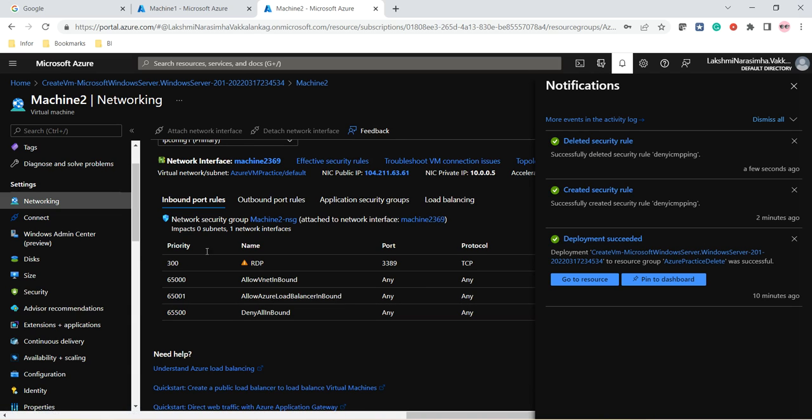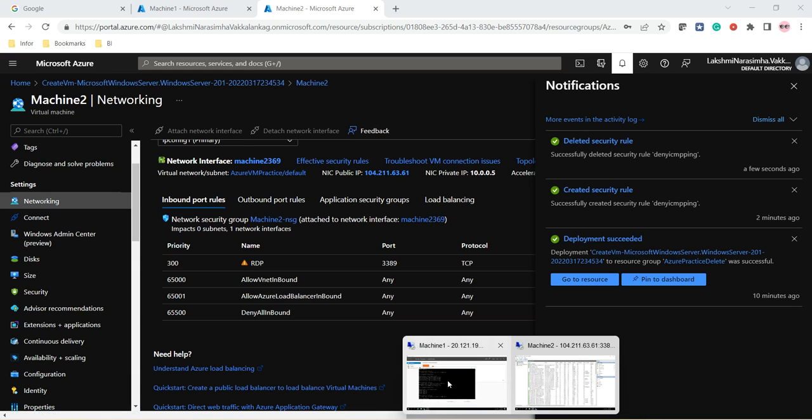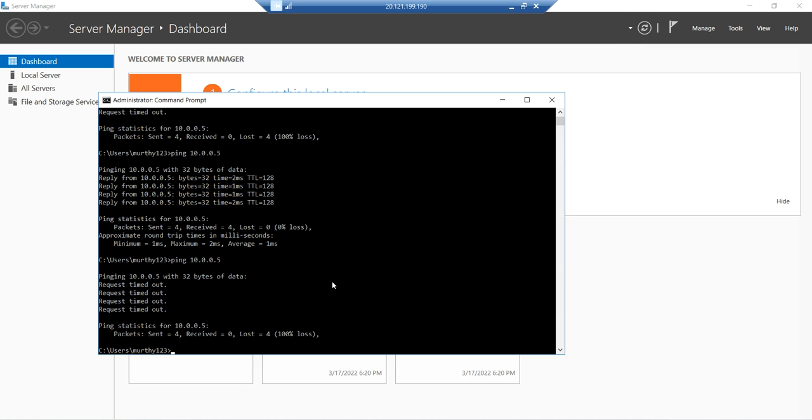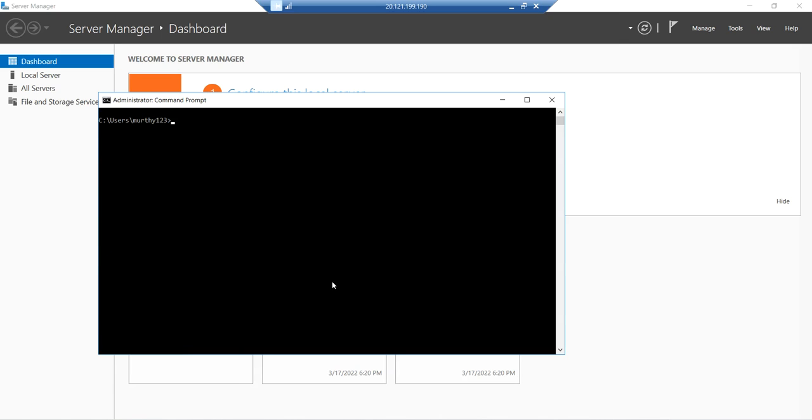Now let us try by going to machine 2, and now it should allow. So let us clear the screen first. Now let us ping. Now as we have removed that rule that denies the ICMP ping, we should be able to ping machine 2, right?